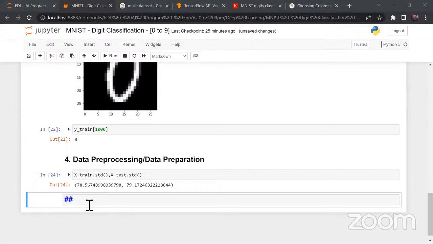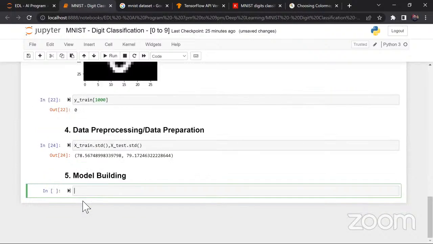All right, great. So now the fifth step is model building. In model building, we need these particular libraries. From Keras, there are a few things we want to build the model. From Keras, I'm importing something called sequential. If you give a tab, you'll get a lot of things. Sequential is used to create a pipeline. This is the starting point to build the architecture.